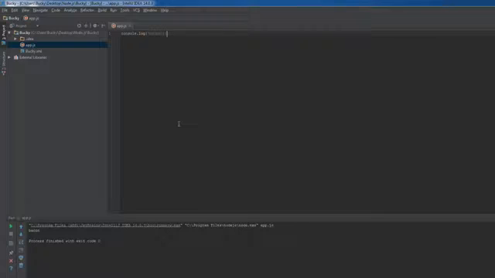Again, in the next tutorial, I'm going to show you guys how to set it up on a Mac, and also if you guys want to use a free IDE, I'm going to show you guys how to download and install Sublime to use with Node.js. So it's going to be cool.